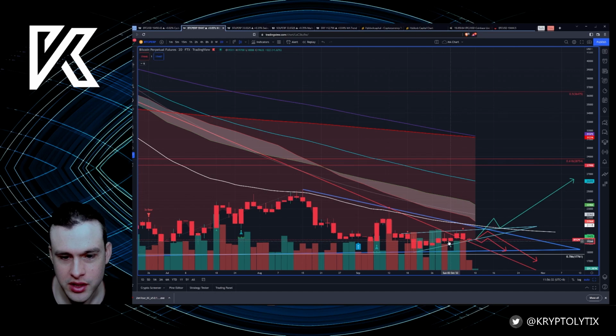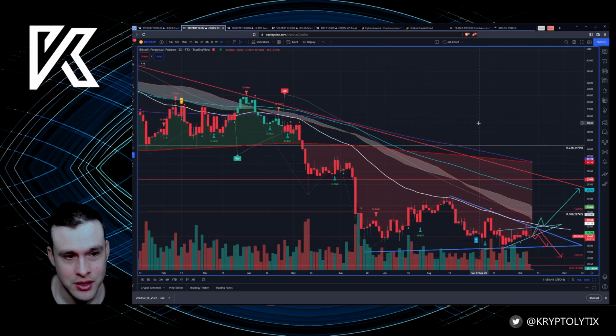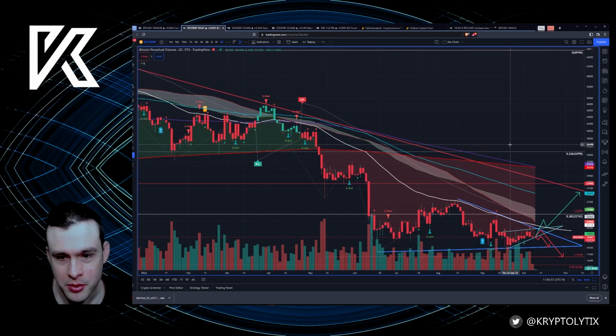But if you do look at the linear chart, we've got a breakout and a retest. And if we can hold, then sure, maybe we go back up. But anyway, looking at the log chart, we're looking at about 29K, or by the time we get there, probably closer to 27K or thereabouts. And if we can get up to the 200 period, which is very doubtful, but if we can, that's sitting at around 31K at the moment, which would be really nice.